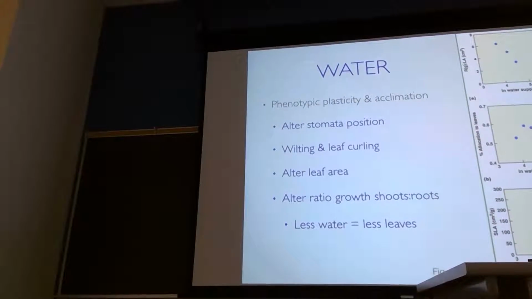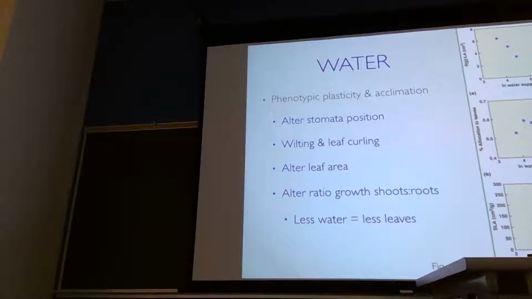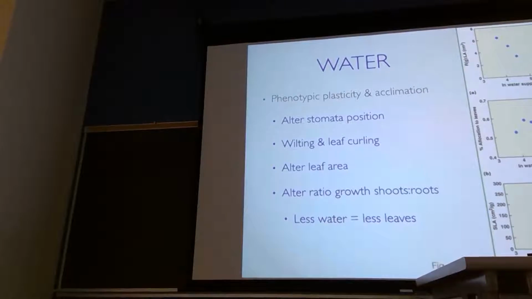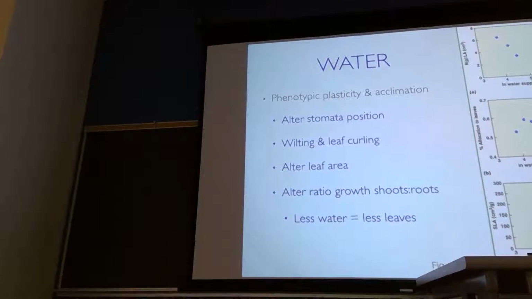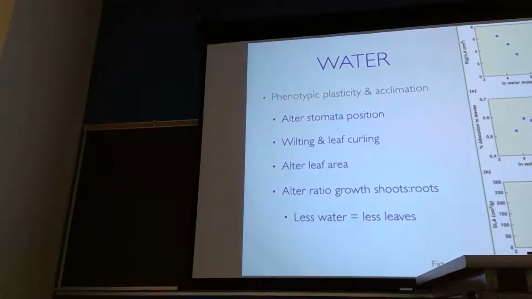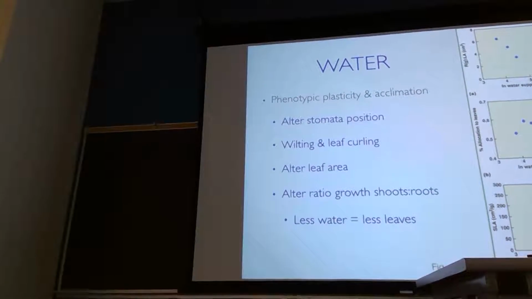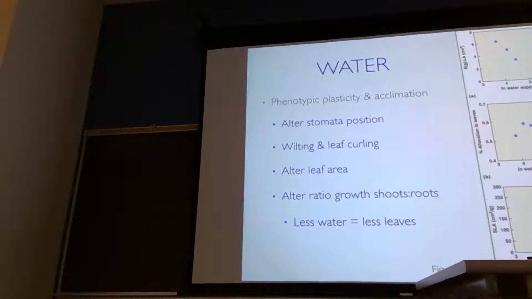Definitely, we see that there's some phenotypic plasticity and acclimation that can happen in individual plants as they encounter different conditions. Over the course of a day, an individual plant can open and close its stomata in order to control for evaporation and water loss. Given drought conditions, they'll become very adapted at closing their stomata and opening them less often during the day to meet those conditions. If it gets really bad, we'll start to see what's happening with lots of our trees and annual plants right now, which is leaf wilting and leaf curling. They'll actually decide to let go of leaves in order to preserve moisture in the major portion of the body.